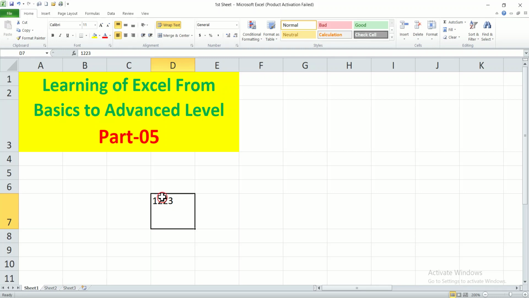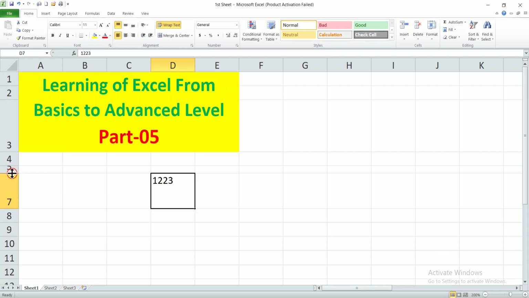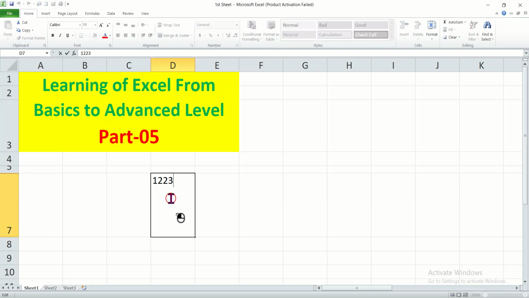Now if you want to make it here at the center, you can select the cell and click on the middle align, and now you can see it has been shifted to the center of the cell.